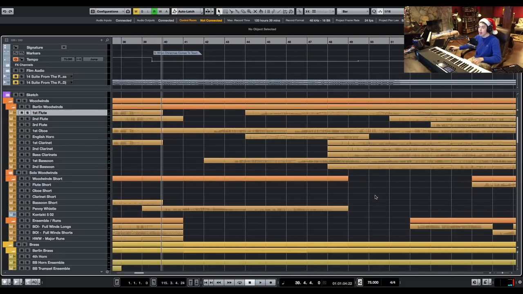So for When Christmas Comes to Town, we start out with this little section which just has a pedal note in the upper strings, and then the penny whistle comes in first, followed by an oboe, and then mirrored is the bassoon. Flute comes in one octave above, and it's harmonized by the English horn. And then the first oboe comes back in, and then we also have the bassoon.